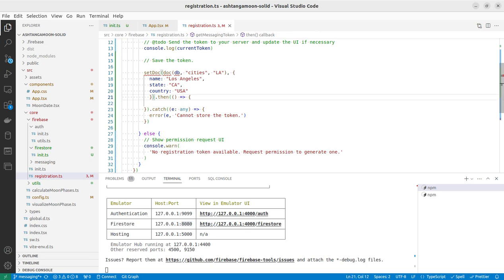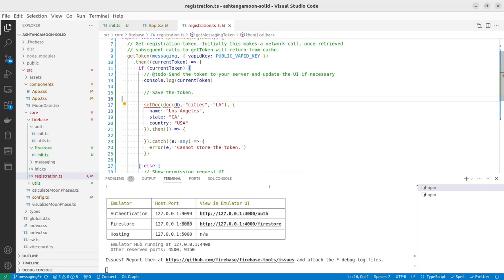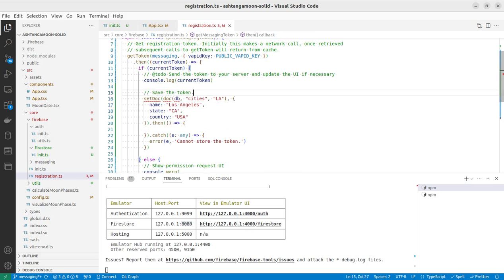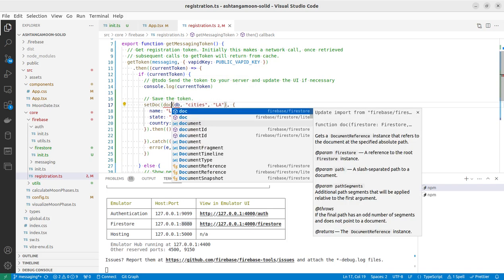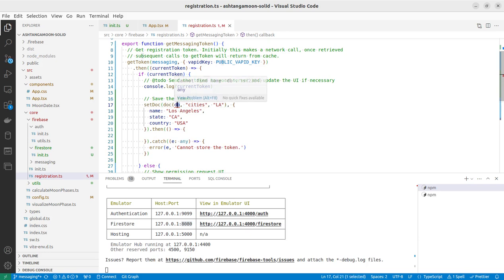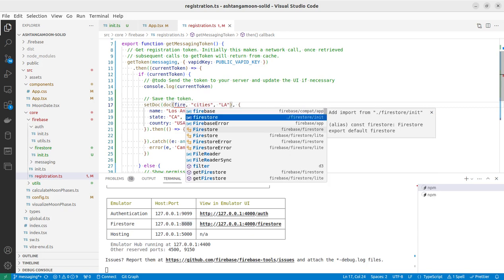If I get to the then part, then I can assume that the process has finished successfully. But now I need to import these functions from firebase/firestore, and the doc function also. And this db is our Firebase object which we return from Firestore init.